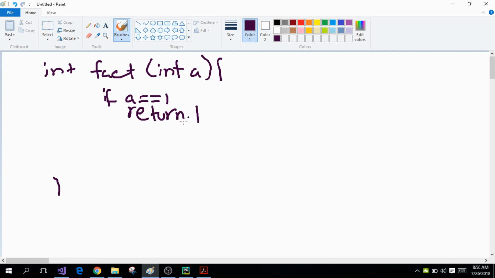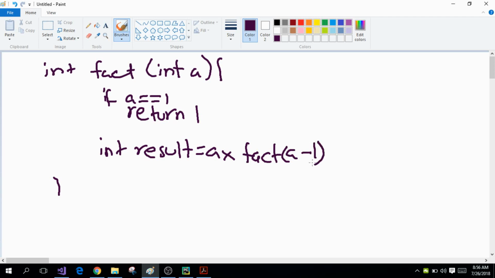I'm simply writing the code which I wrote in the Visual Studio editor. Else, integer result, which should store a multiplied by fact of a minus 1, recursion right here, and return the result.